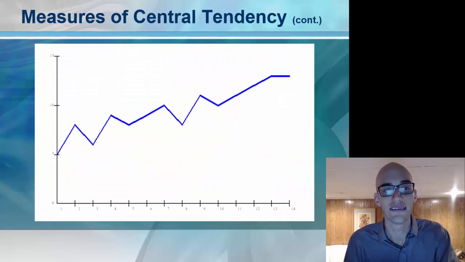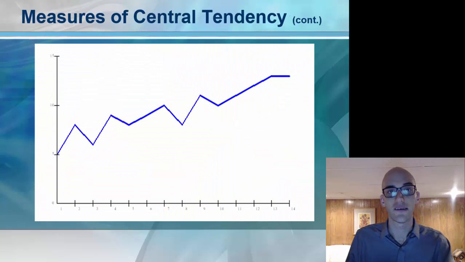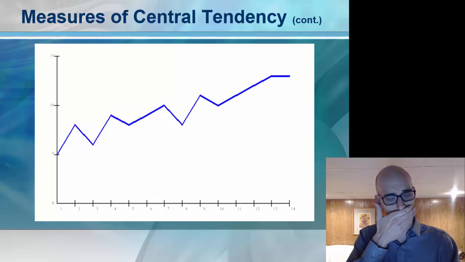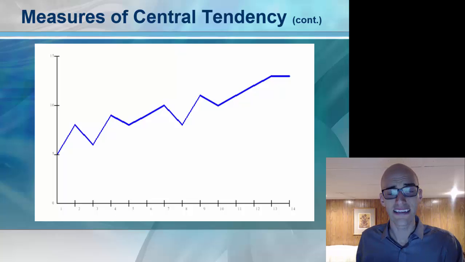Perfect example of this. Do you notice a trend here? I would say that there's a positive increasing trend in this one. If we're just going to be reporting the mean, which looks like it's about 8, then we wouldn't be able to tell our reader that there was this positive trend occurring. In this situation, you might report the mean, but you definitely want to report it within the context of this positive increasing trend that was already apparent.